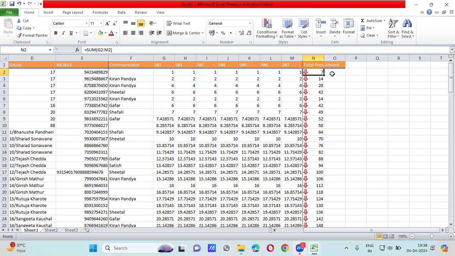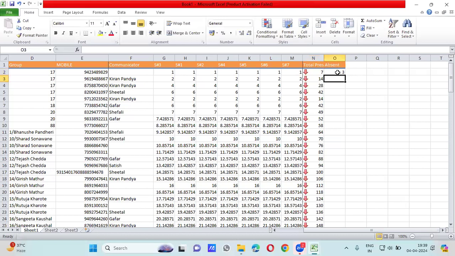Now, the sum function. Suppose I want a total of only session 1, session 4 and session 6. So session 1 is in cell H1, plus I want session 4, that is J2, plus session 6, suppose it is in L2, and now I'm pressing the enter key.